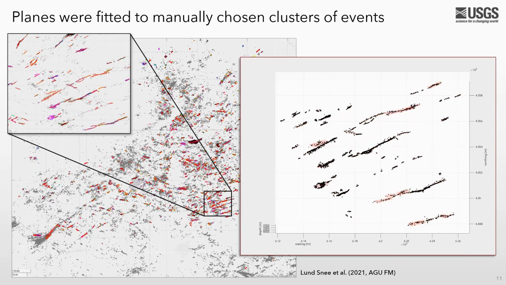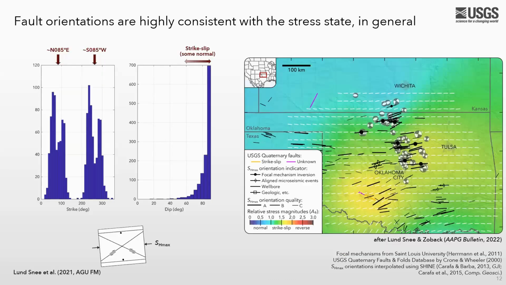But you see that there's a wide range of scales of faults that are being activated, and clearly there are sets of them that in some cases seem to be well-oriented and are all failing together in these networks. So we can take those planes, and again, this is just the northern half of the catalog here. So let's see, I don't know where my mouse went. Oh, there it is. So it's this northern group here.